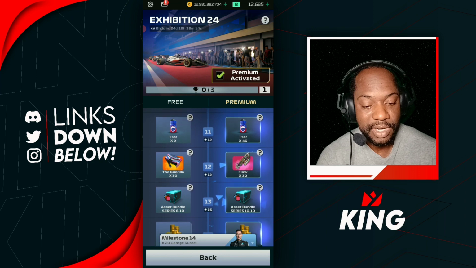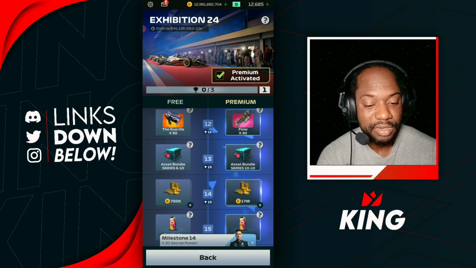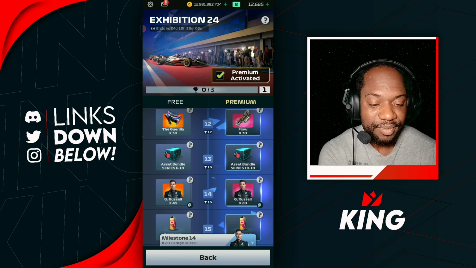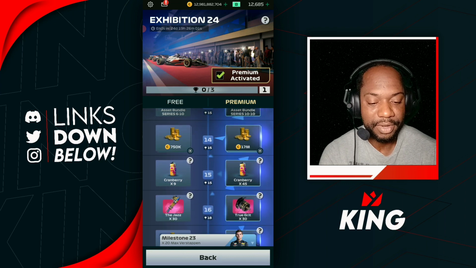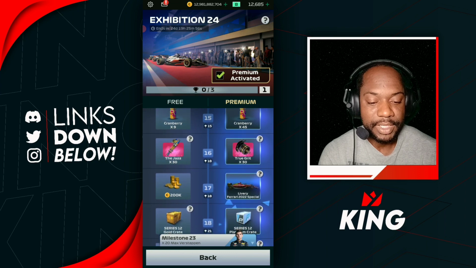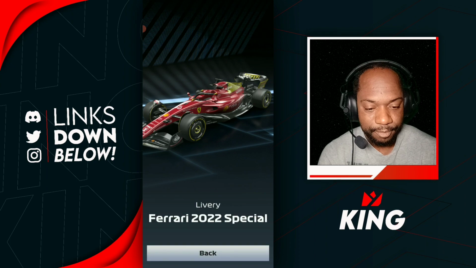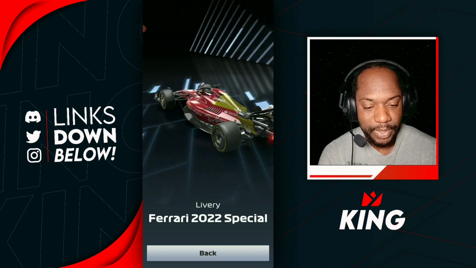Then we got some SAR, 30 Flow, series 10 asset bundle crate. Then we come back down to 20 more George Russell. As I said, we seem to be getting just 20 drivers. We got 45 Camberry there, then 30 True Grit, and then we'll get the next livery, Ferrari 2022 special livery, another livery that was featured in the 2022 F1 season.